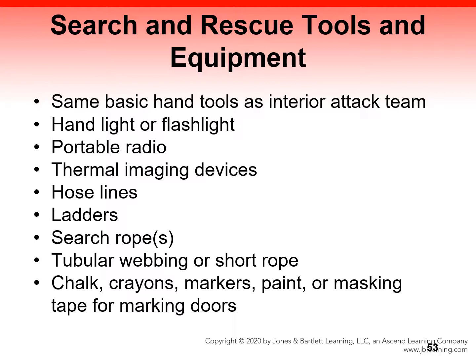Search and rescue tools and equipment. Search and rescue needs to be performed quickly, shortly after arrival on the fire ground. A search team should carry the same basic hand tools as the interior attack team. These tools can be used both to open an area for a search and an emergency exit path. In addition to being equipped for forcible entry and emergency exit, a search and rescue team may also use tools to probe under beds for unconscious victims. A short pike pole or closet hook is relatively light and reduces the time needed to search an area by extending the firefighter's reach.